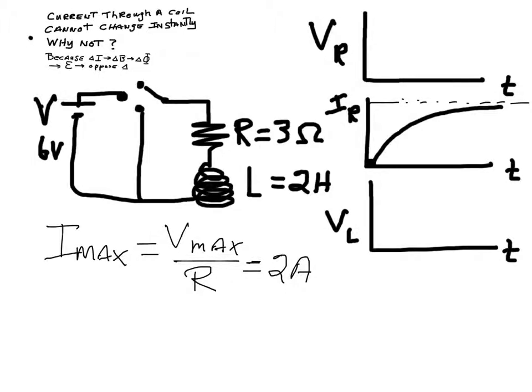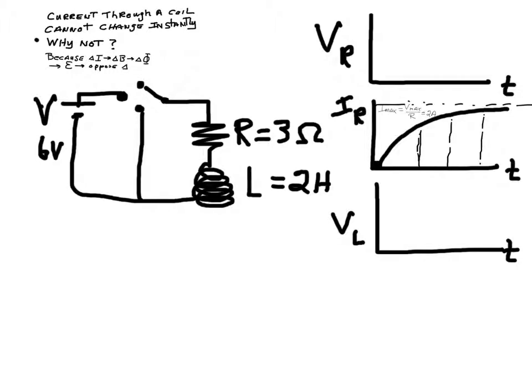And if you remember from capacitors, this behavior happens in such a way that during every equal interval of time called the time constant, the current rises about 63% of its final value. So during one time constant, the value rises to 63% of the 2 amps, then another 63% of what remains, then another 63% of what remains, and so on, as it asymptotically approaches this line and the maximum value of 2 amps.